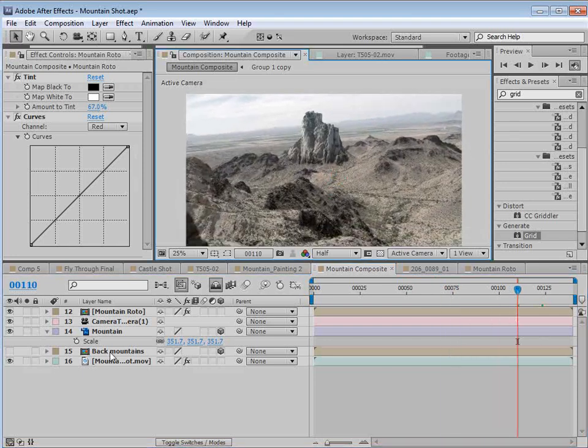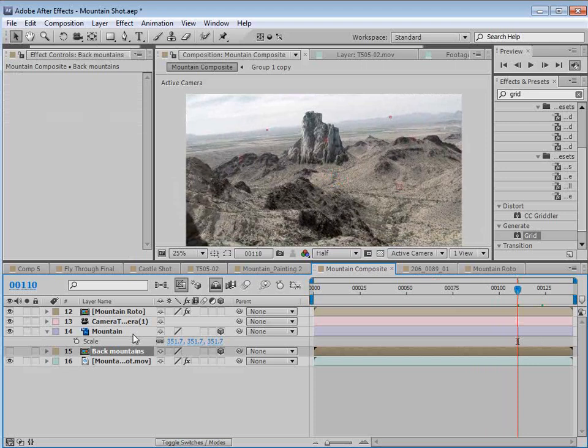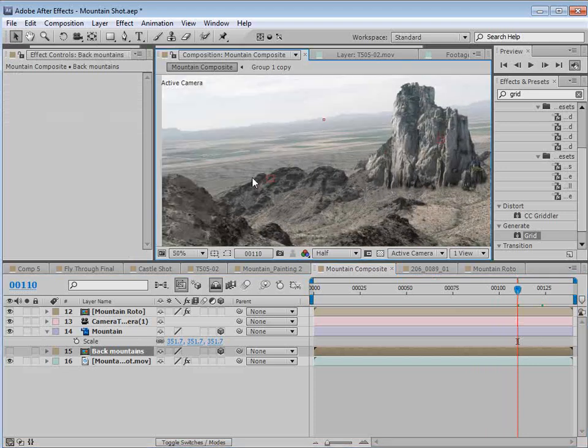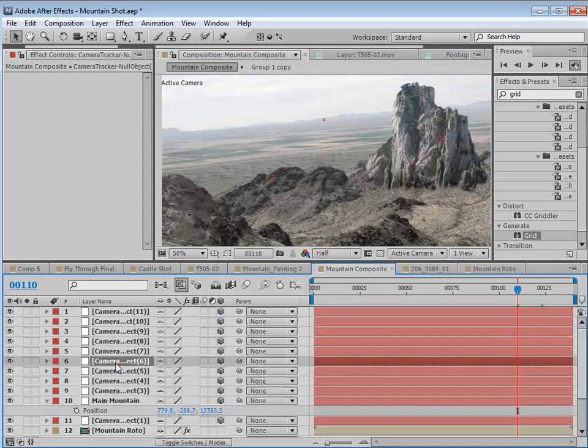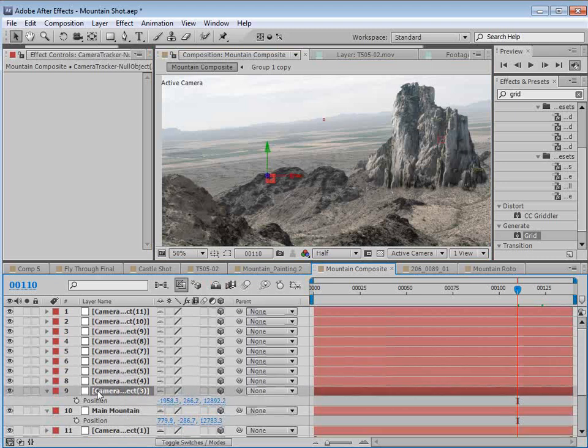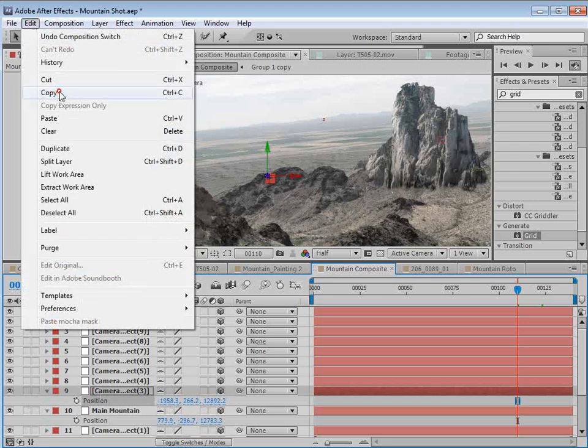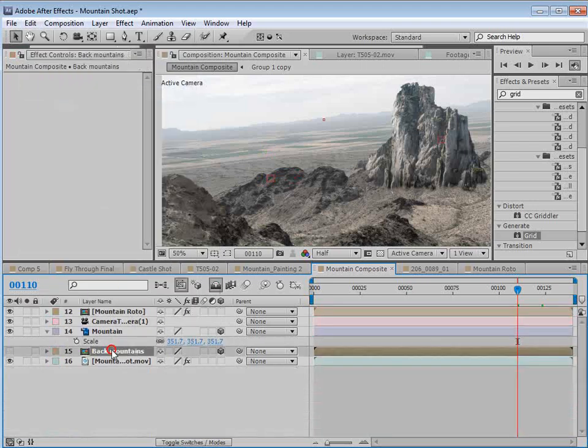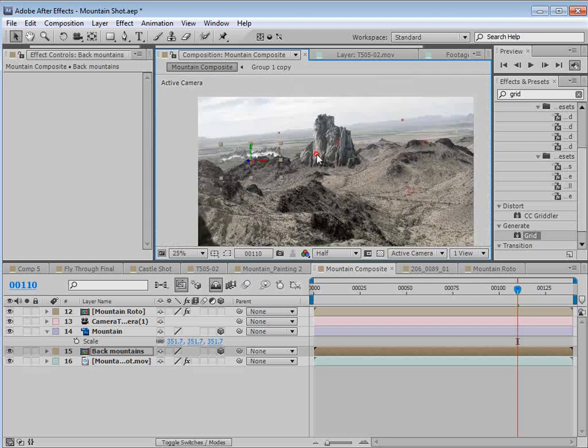Excellent. So now we have our back mountains, but we want to use the null object that's on this back mountain right here. So we'll unhide them for a second. I use Control and the up and down arrows to kind of scroll through. And there it is. We'll hit P, select the position, edit, copy. Take our back mountains, we'll turn it back on, and we'll choose Edit, Paste. So there they are, looking good.